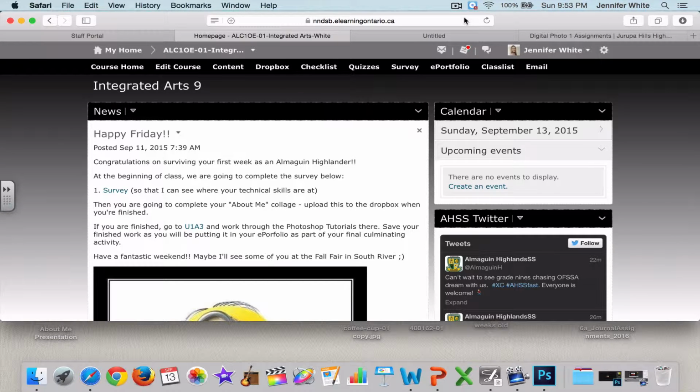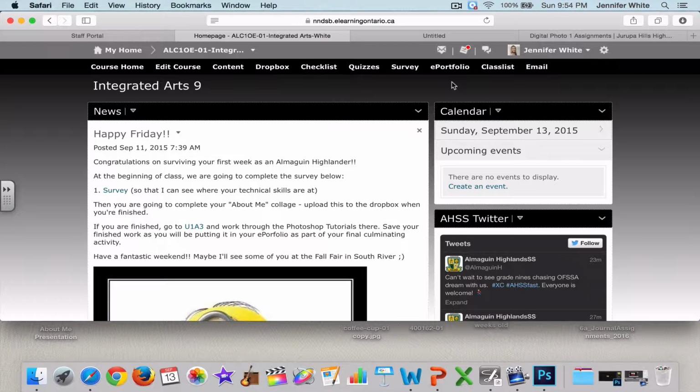Okay, so today I want to introduce you to a new feature located on our LMS. If you look across the top page at our header, you'll see something called ePortfolio. Now, on Friday, I mentioned to you guys that when we were doing the Photoshop tutorials, you would eventually be putting them into the ePortfolio. So over the weekend, I created a Photoshop tutorial ePortfolio and I've sent it to all of you, which we're going to take a look at today.